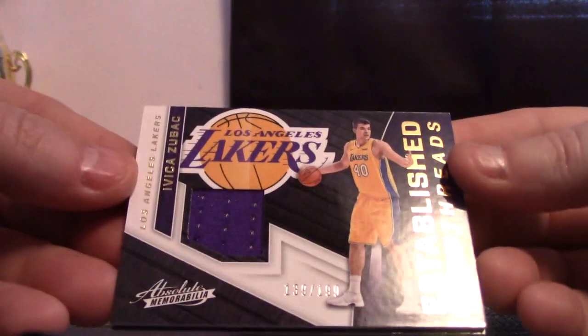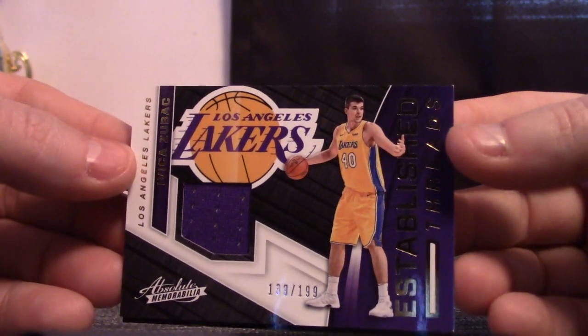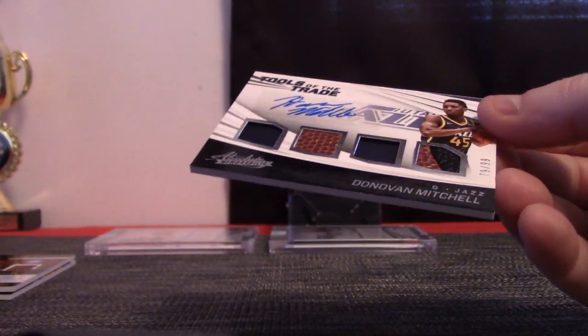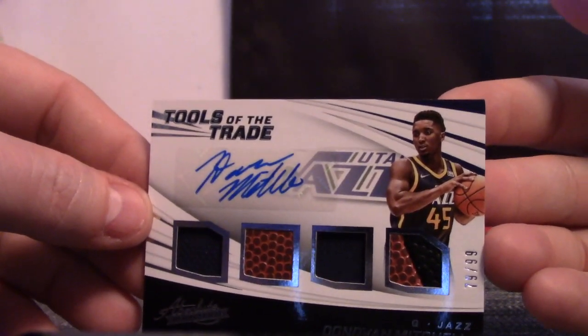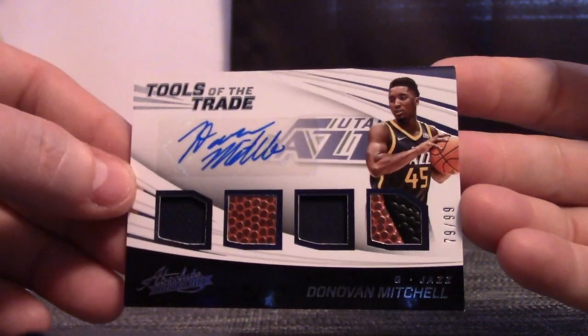Dual relic football. Dual relic basketball autograph. Lakers jersey, 139. Is that Zubac? 139 of 199 jersey. That goes to Jer. Oh, that's a nice one. Donovan Mitchell. Hey, Jer, you get the whole pack. 79 of 99. Quad, double jersey, double basketball. Only a single autograph, though. Couldn't he sign it twice? It could be a double ball, double jersey, double autograph if he did. Paul Millsap.